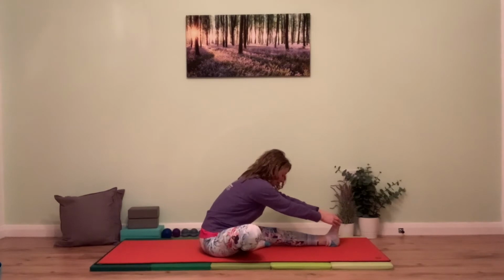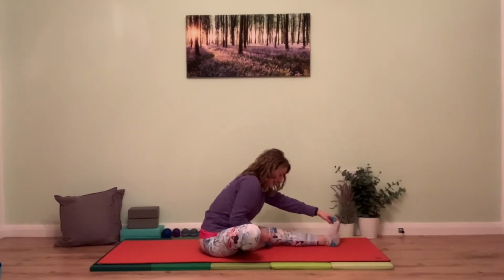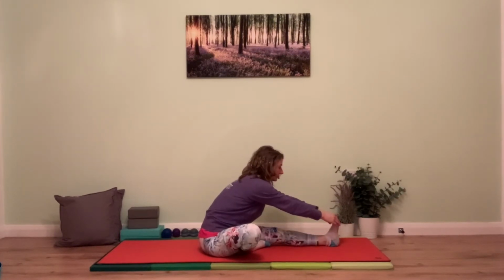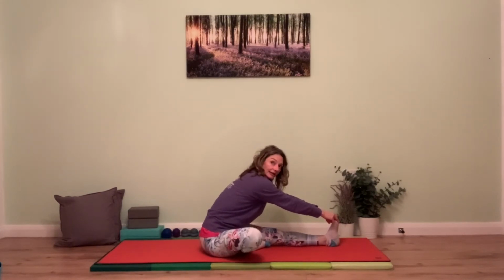And then we're going to bring it into those little contract and relax again. So the straight leg is still going to be contracting through the thighs if it's trying to press the knee onto the floor. The bent leg is actively going to use your own knee to press down, so just wherever it feels like you can. So again, pressing both legs down to the floor and relax. And again, actively pressing down and relax and press and relax.